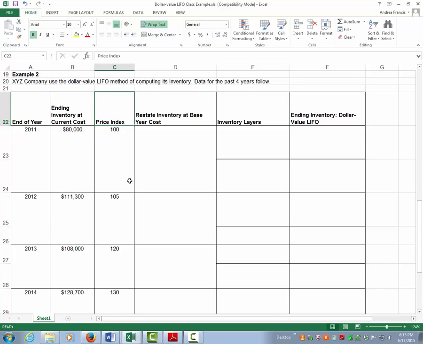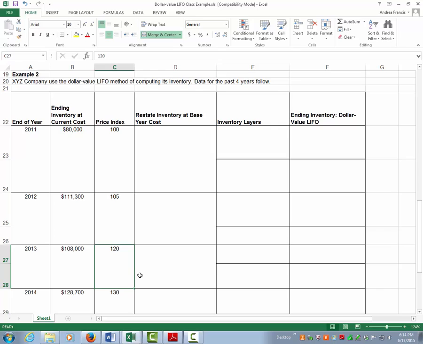We also get given a price index. Price index is trying to show the rate at which prices increase, but we need a base year from which to count the increase. So 2011 will be our base year, and therefore for that year the prices are at 100 or 100%. Whereas with 2012 we see 105 or 1.05 or 105%. What this means is that prices have increased by 5% between 2011 and 2012.